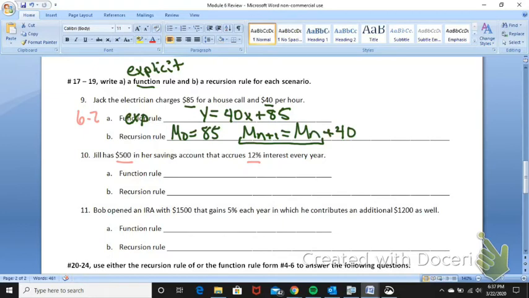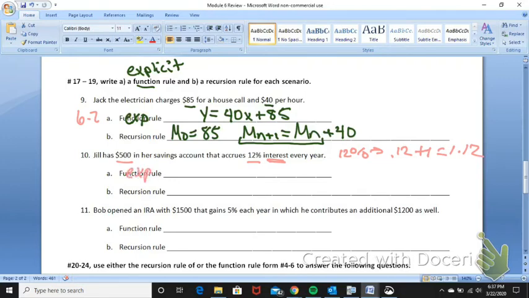But anyway, when we deal with exponential, it's either going to be decay or growth. In this case, we're talking about interest in money. That's going to be growth. So this 12% as a decimal is 0.12. We need to add the whole number 1 to it, so we can represent that her money is going to be growing. So it's going to be 1.12 here.